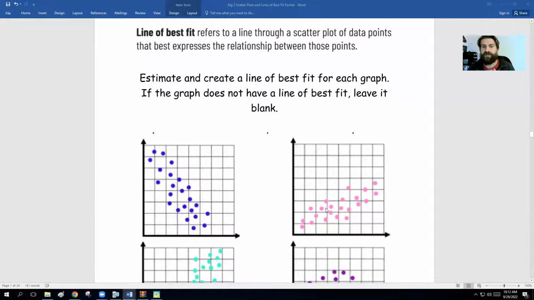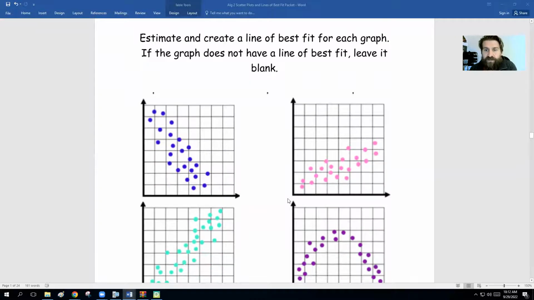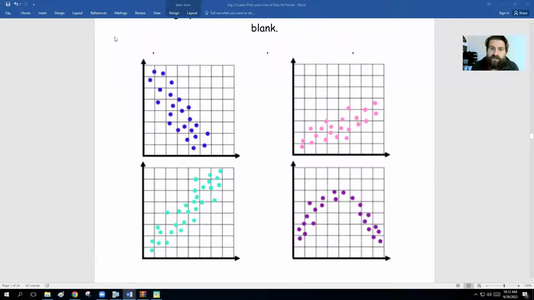Okay, moving on to lines of best fit. This is actually where we can start doing some math here. Lines of best fit are something we can do to further predict the best possible answer, to get a closer approximation. Lines of best fit typically go through and give us an estimation of where the overall chart is going. So we could go through each one of these here and I could draw a line of best fit.